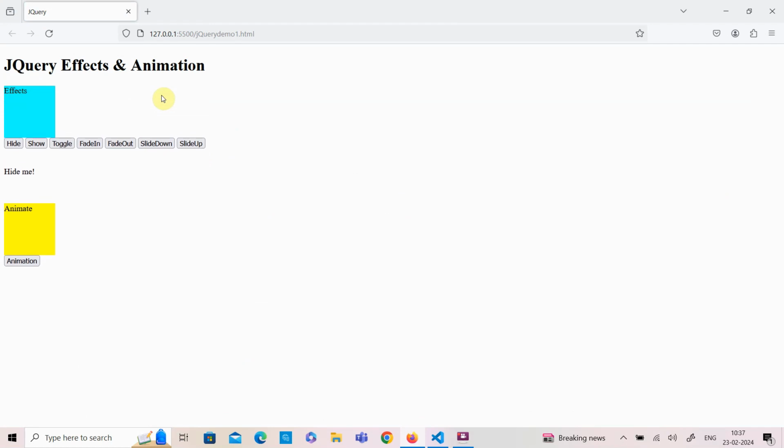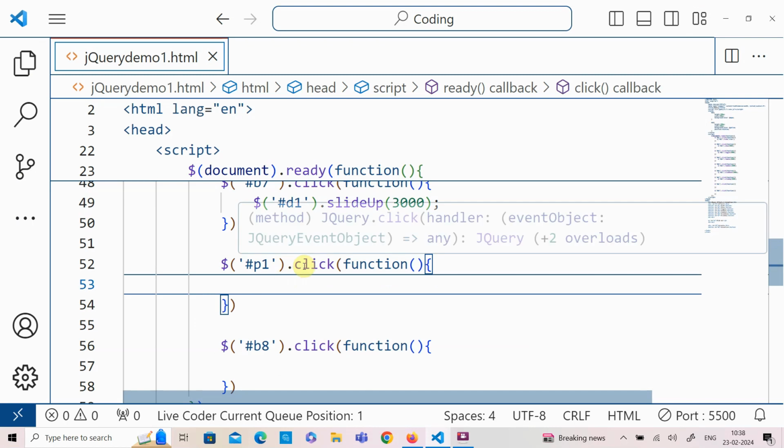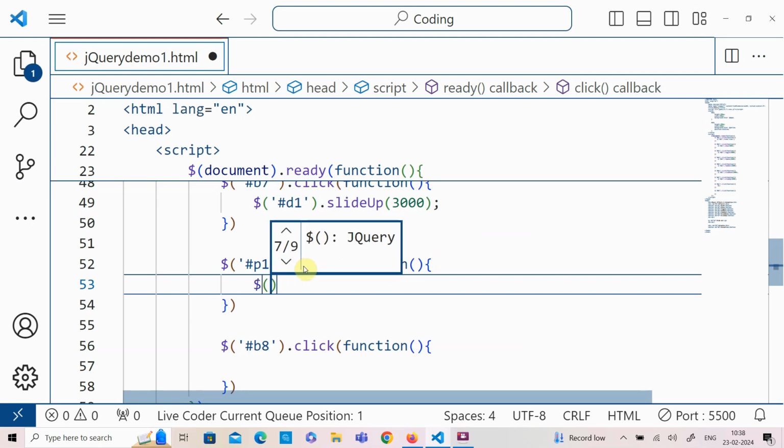Now the next thing I am going to do is, when I click the paragraph tag, the element of the paragraph tag has to hide. To work with this, you identify the paragraph tag. When the paragraph tag gets clicked, that element needs to be invisible. So use the dollar symbol.